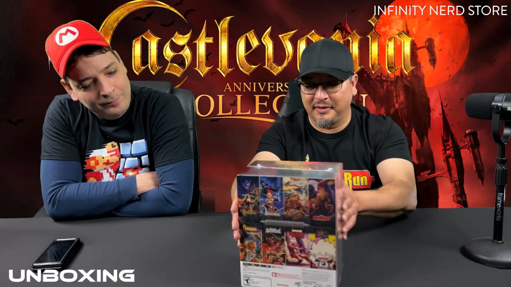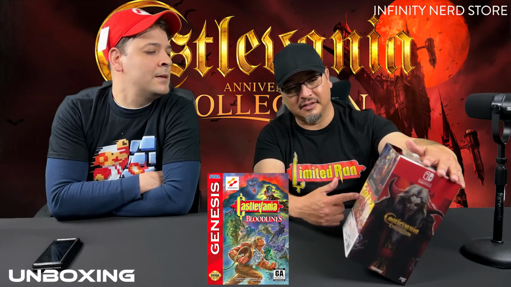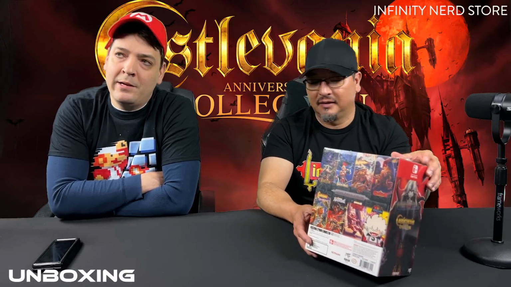Let's turn this around so everybody can see. These are all the games that are included: the Game Boy versions, Sega Genesis, Super Nintendo, and then the three from the original, and then Kid Dracula, which actually came out over in Japan. Castlevania 2 for the Game Boy was hard. It was difficult, man. The other cool thing is this box set.